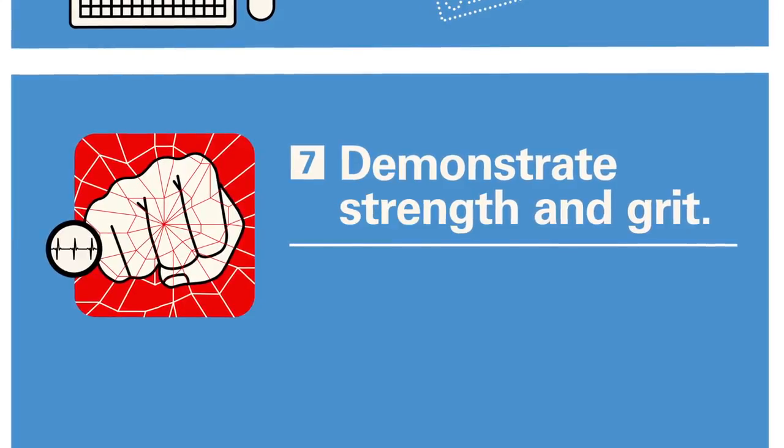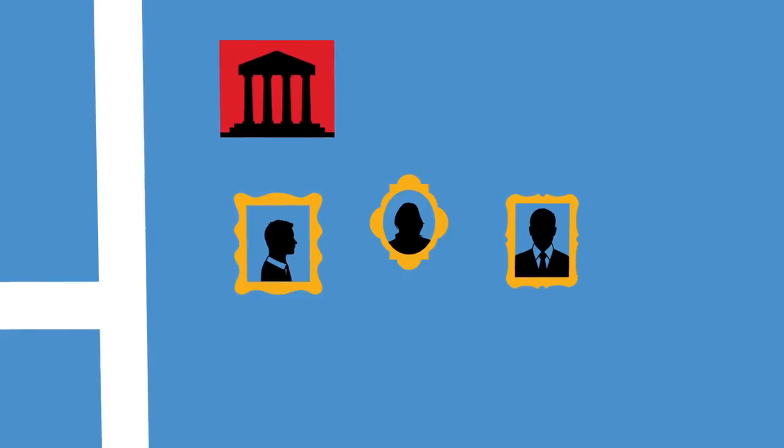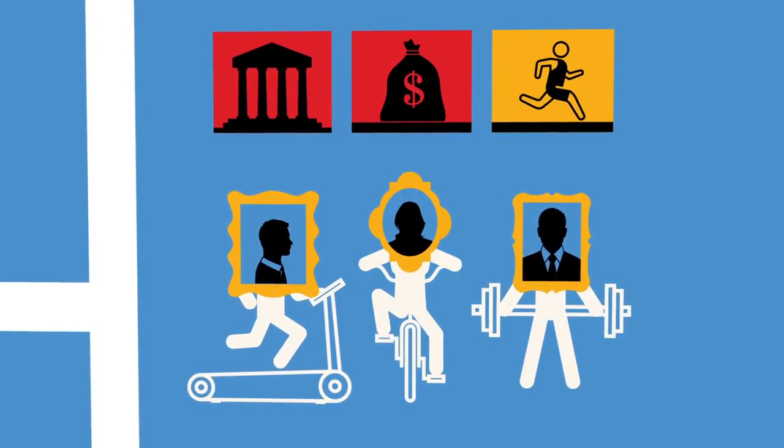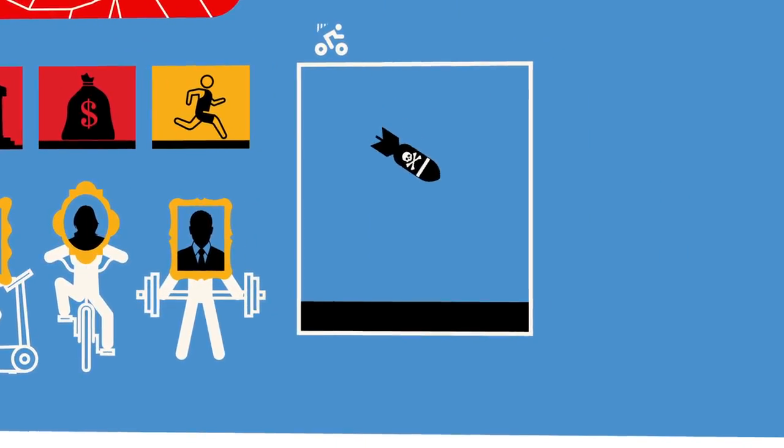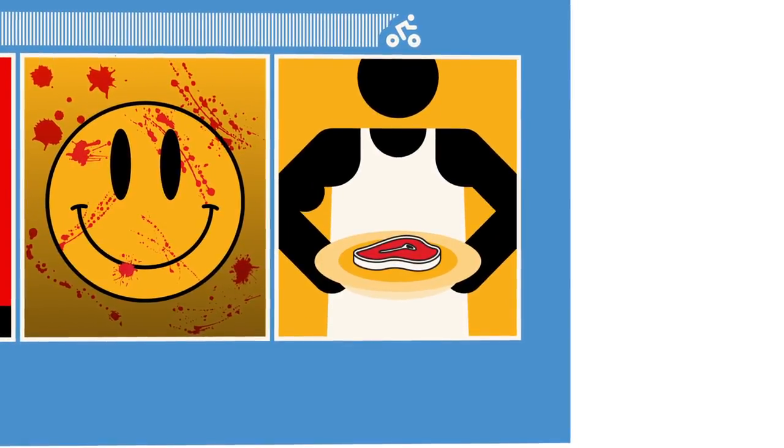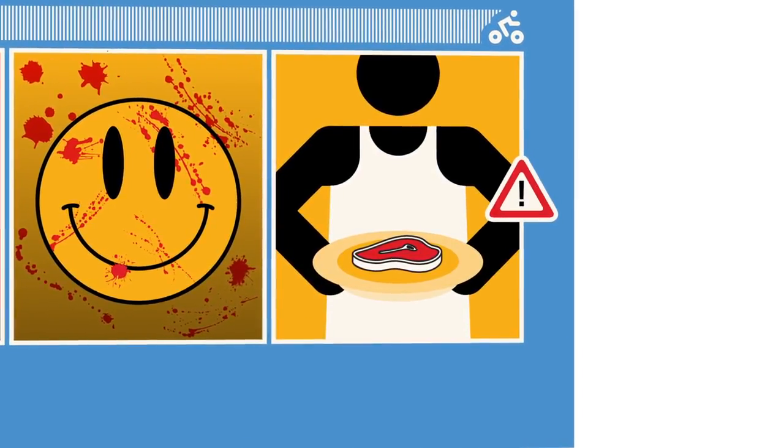Seven, demonstrate strength and grit. What do Fortune 500 CEOs have in common? Not that they went to Ivy League schools, nor that they were born into wealthy families, but they exercise every day. It's about being a stronger version of you. If shit gets real, you know you could kill and eat everyone in the room, which will make you feel more confident. By the way, I'm not suggesting you do this.